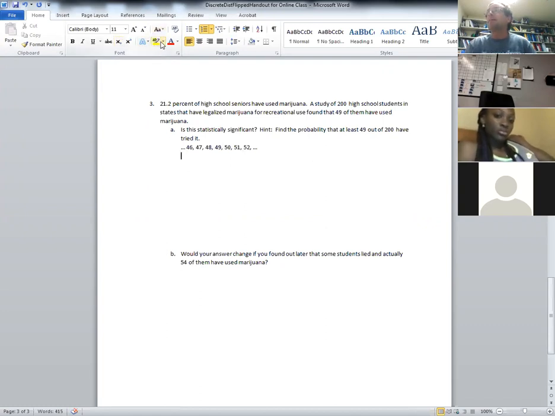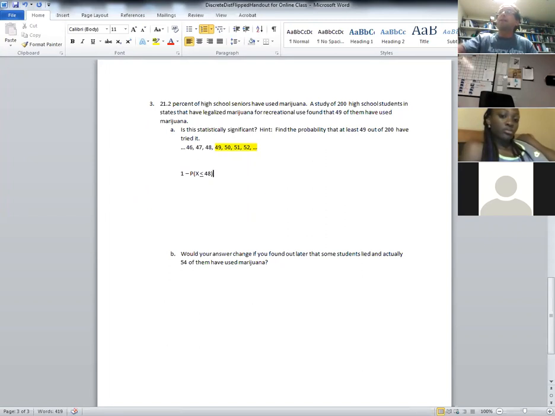So in particular, 49 and up are the at least 49. So again, the calculator does not do a number and up. It only does a number and down. So if we want to use the rule of complements, we're going to find 1 minus the probability that x is less than or equal to what number? Okay, not 49, because 49 is in the yellow. We need to find the complement of that. How high does it go up before you hit the yellow? 48. Have I lost anyone on this idea?